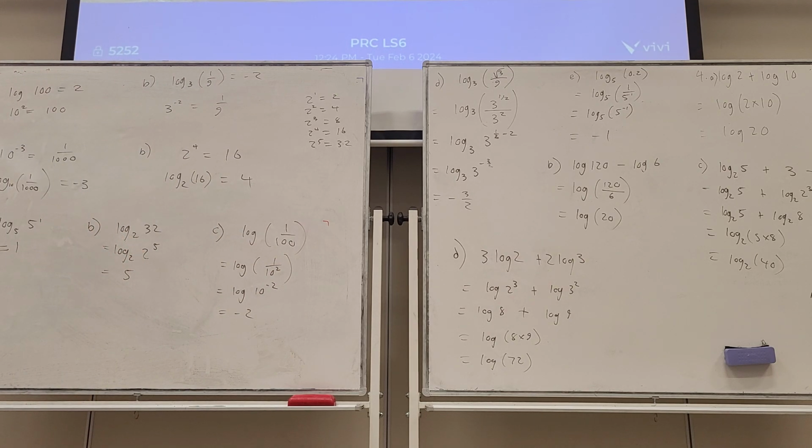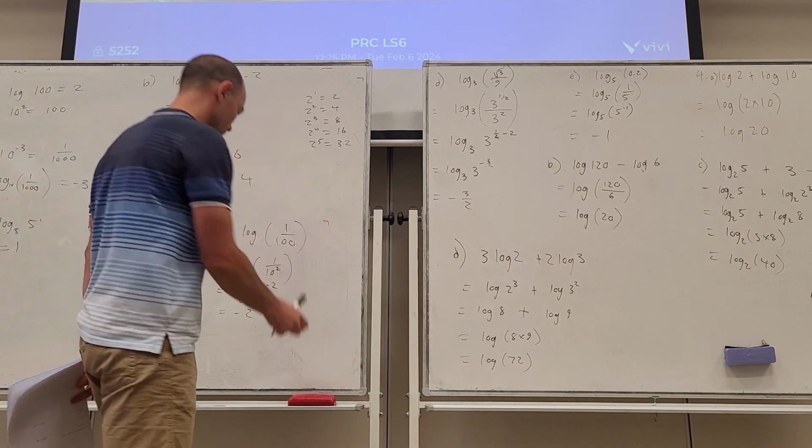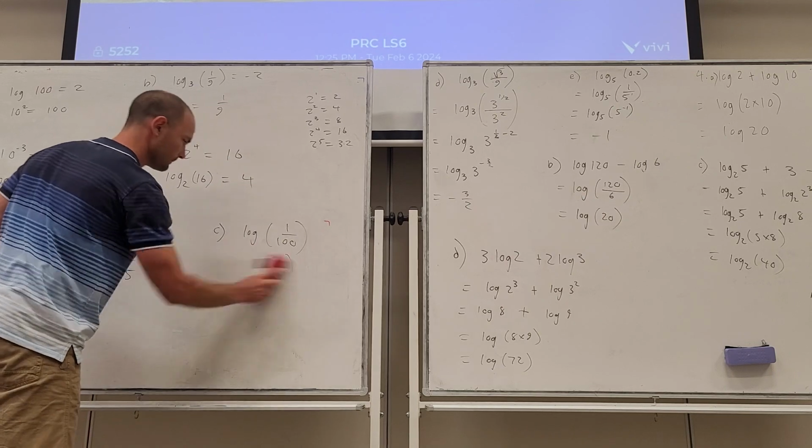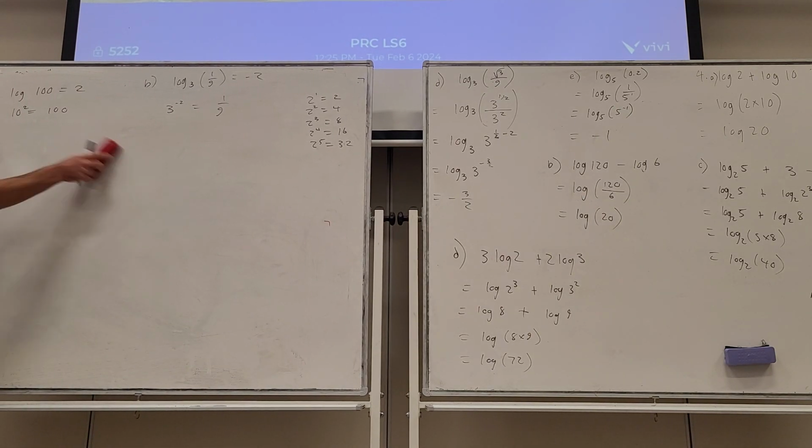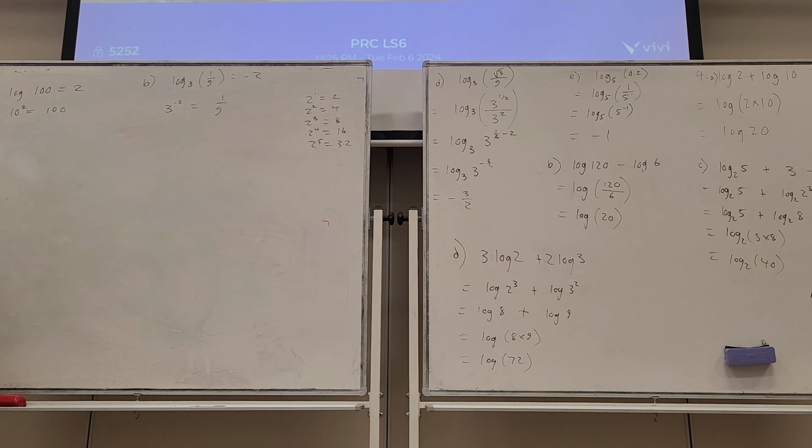Okay, last one, question 5. I won't do it there because I want to show you 2 connections. I'm going to do it up here. And there's a couple of connections to point out with this one. I'm always going to be making connections. Connections are important for our comprehension. We have log in base 3 of 9 on top of log in base 3 of 81. And we're just told to simplify it.